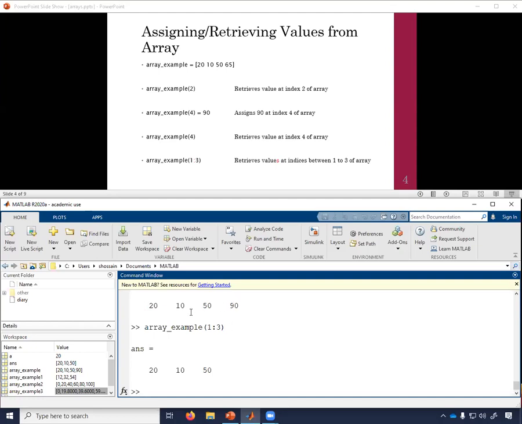So if you need to use a part of an array for some operation, you can just extract part of that without having to access all the necessary items one by one. You can extract them as a block. So it just saves you a few extra lines of code.